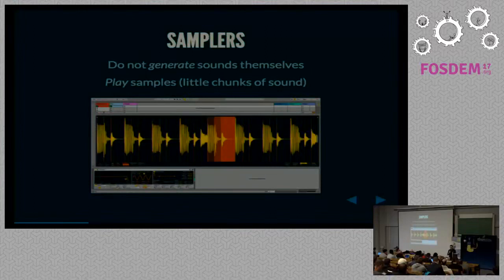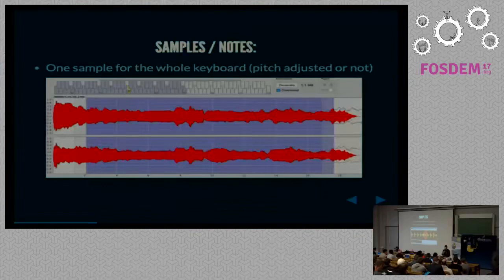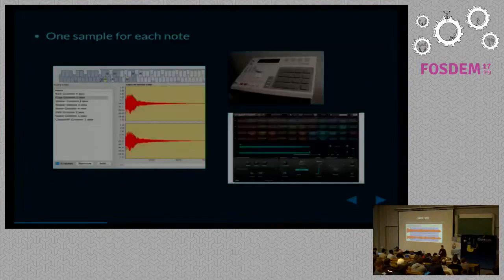another category of instruments are samplers, which do not generate sound themselves, but they play samples, which are little chunks of sound. There are many ways to map samples to a keyboard, for example. You can have one sample for the whole keyboard. You can have one sample for each note, which is the case, for example, with the MPC.